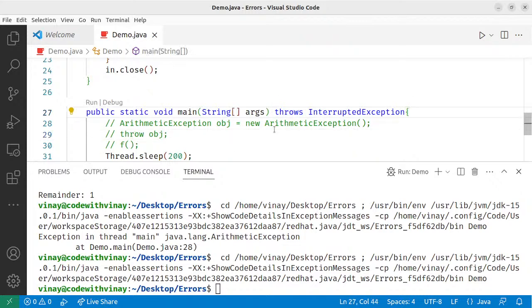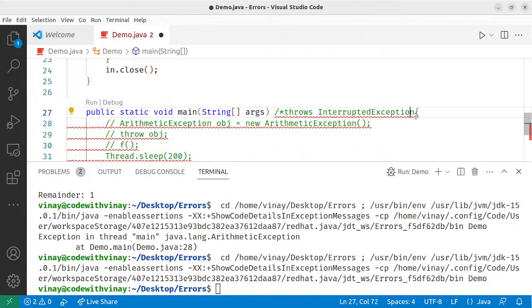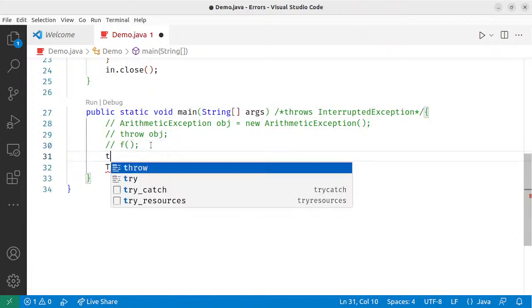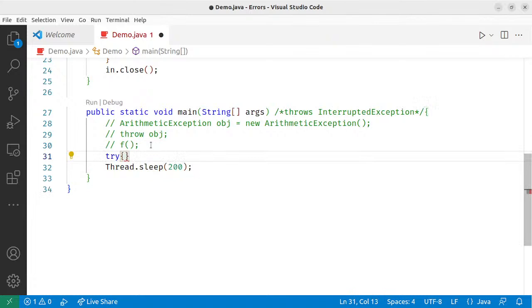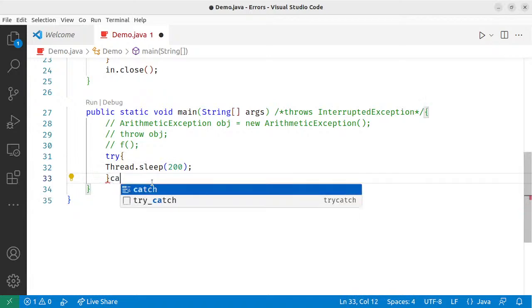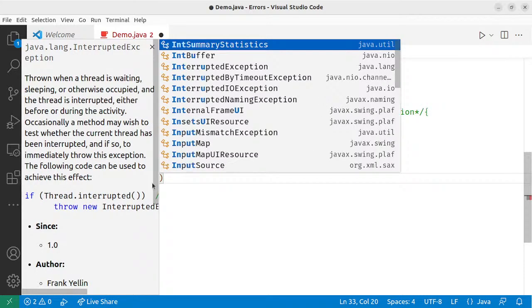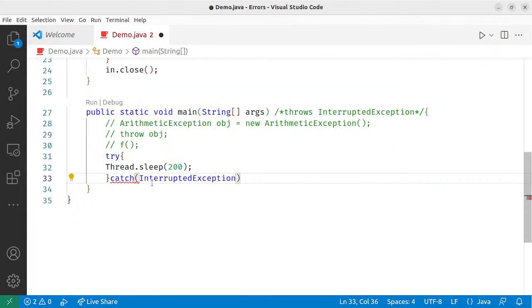Now, one more thing. Let me comment this out, because I want to show you one more thing. If I place this line in a try block, then also this error will go away. So let's say I write try, and then here catch InterruptedException e.